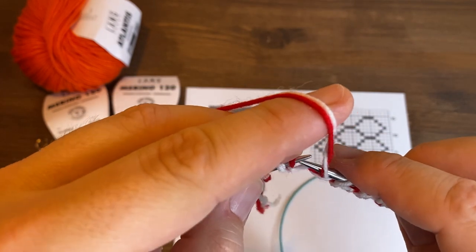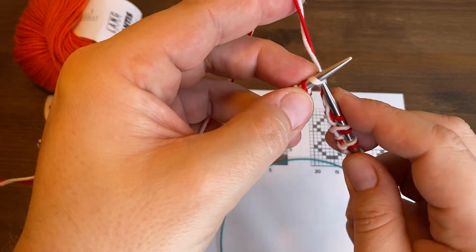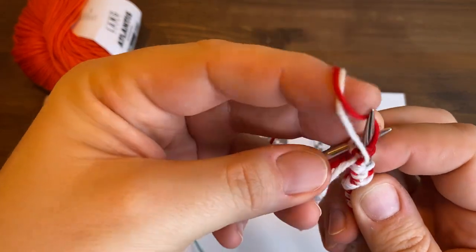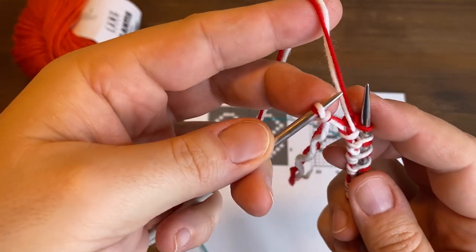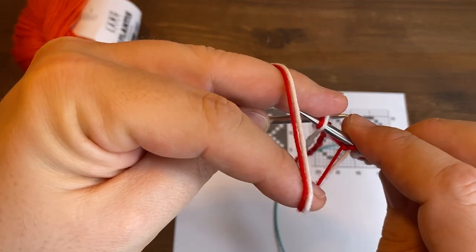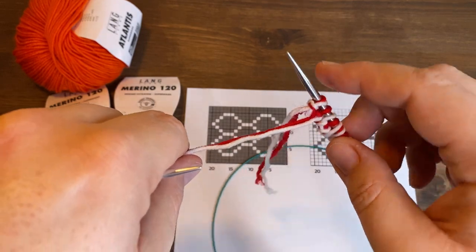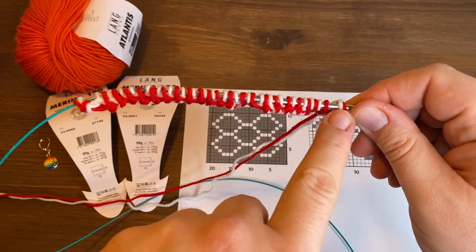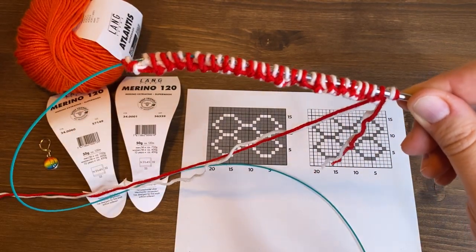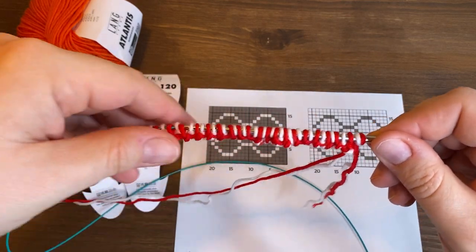Now you can tell this is the last stitch. No, this is the last stitch that I'm going to knit on this side. Then there's one more stitch to purl on this side. Because the edges are made differently, I'll keep the two yarns at the purl side, and I'll slip the last two stitches purlwise. So with the two yarns in front of my knitting, I'll slip two stitches at a time purlwise. Then you turn your work, and those two slipped stitches that are now in the beginning of a new row, those will be the edge stitches that I'm going to knit just the same way I did before. I'm putting my straight knitting needle to the side because I prefer knitting on the circular needles.